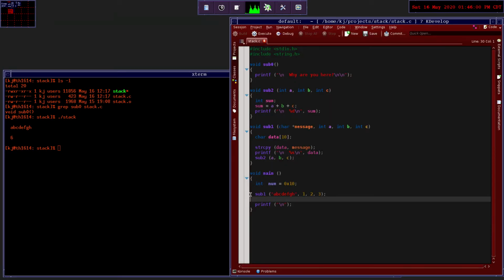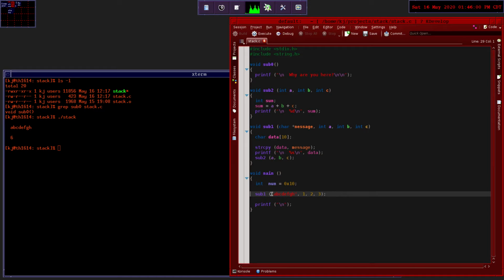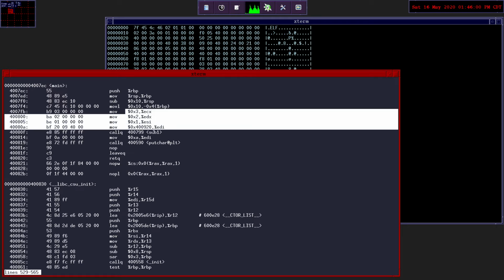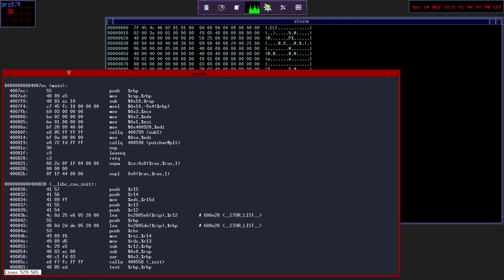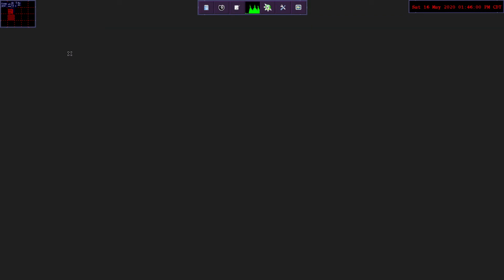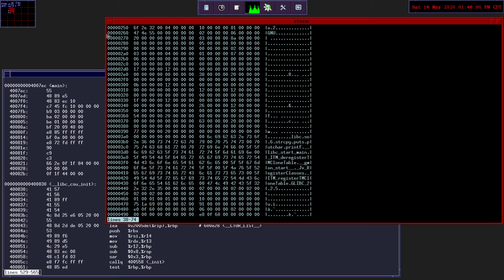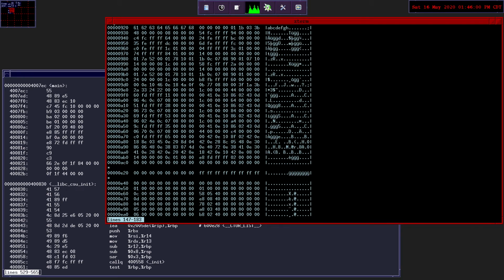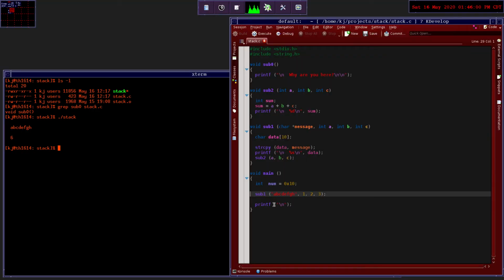Then it calls this subroutine 1, and it passes it 4 parameters. One is my string literal here, and then my 3 integers. We can see all that here. Here's the 3 and the 2 and the 1, and then it passes this address. This 920 address is something we want to look at here. So if I come down to here at this 920 address, here we can see my A, B, C, D, E, F, G, H. That's the address of the string literal that I'm passing to the subroutine 1 here.